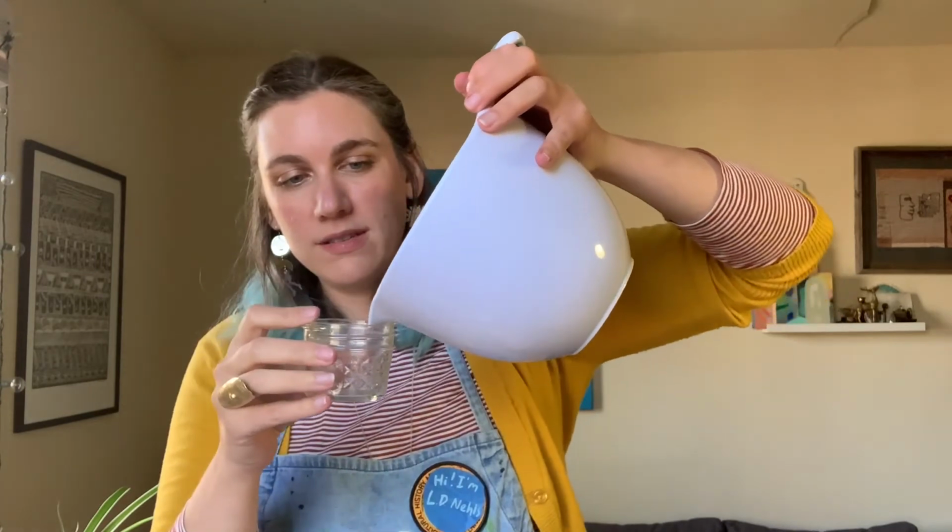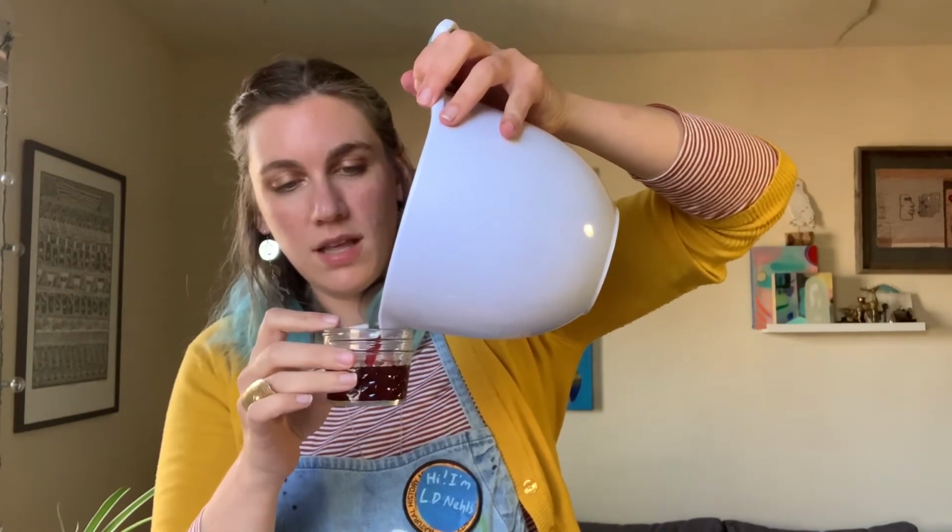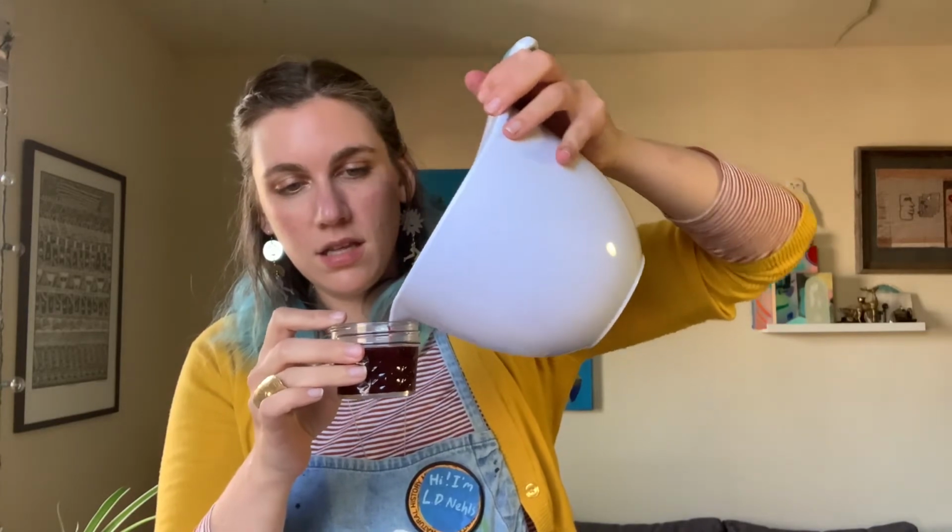Now I'm going to pour this slowly into my cute little jar, and I'm going to store this in my fridge. Most inks that you make out of food like this will get moldy eventually, just like a jam would, but by storing it in a nice cold dark fridge with a little bit of that vinegar and salt in it, hopefully it'll last for a while. There's only one way to find out.